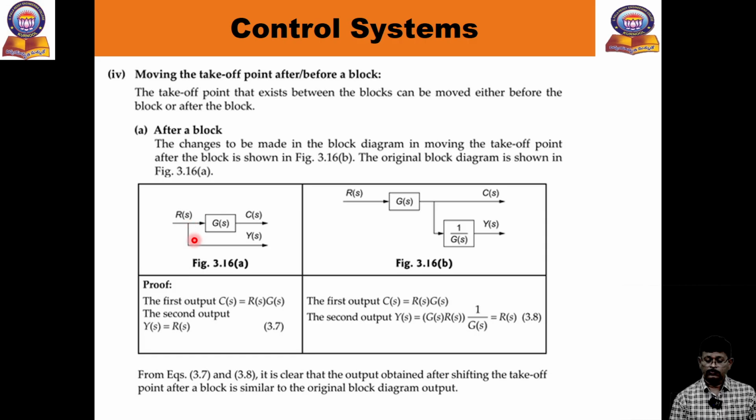Now you want to shift the gain here. So what is the rule? Now you can observe here. So this is the R of S input. Okay, you are taking the input to this side. Okay, C of S and Y of S. So what is Y of S? Y of S equal to R of S only.